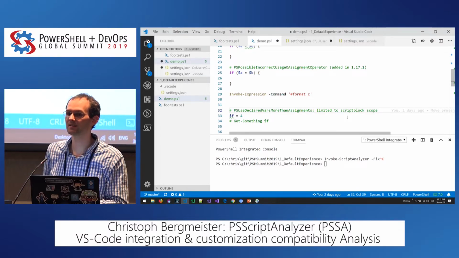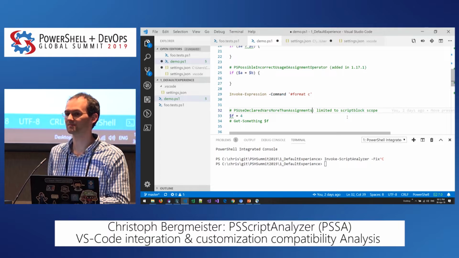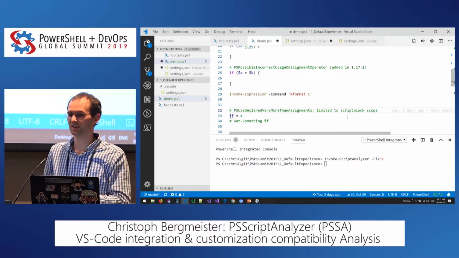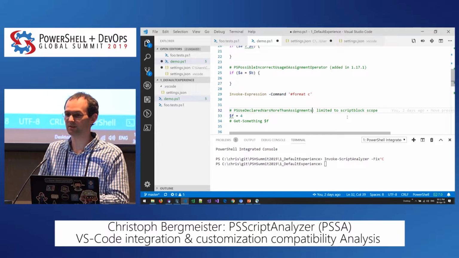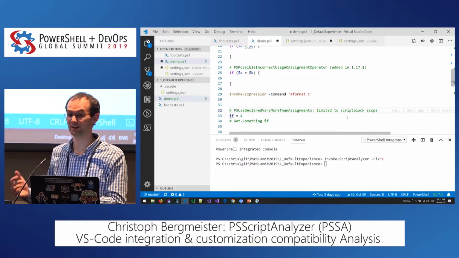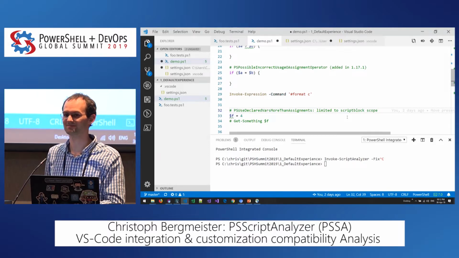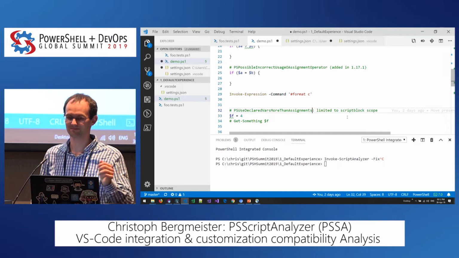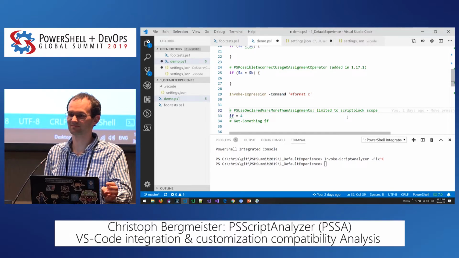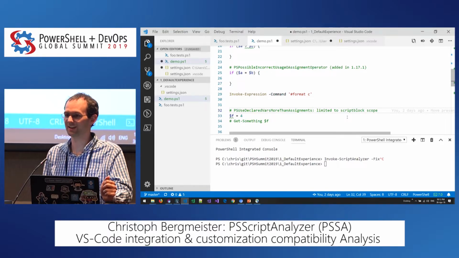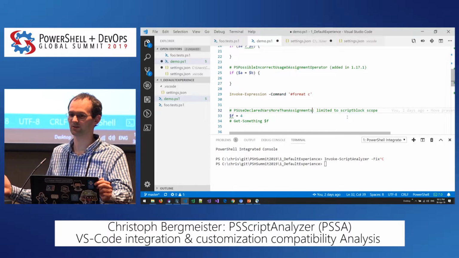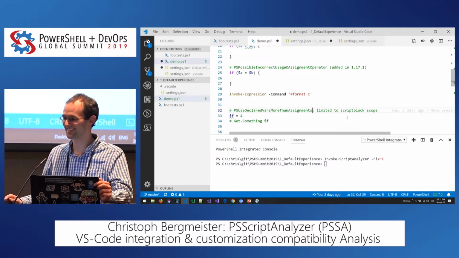You seem to have fixed that problem for process blocks in a ForEach-Object command. I have done some optimizations, but in general, the rule needs a rewrite. Okay, because it still doesn't work for begin blocks. If I ever have a begin block that initializes a variable, I can guarantee that I need to then say, stop warning me about that condition. Yeah, this is a known issue, and the tool is open source. If you want to improve it, go ahead. It's the same way how I do it.